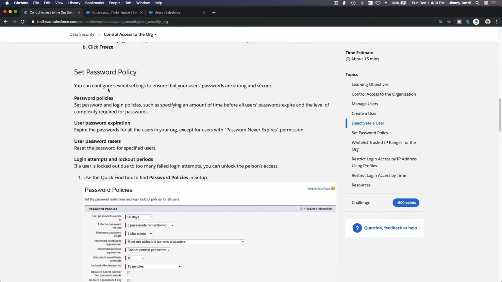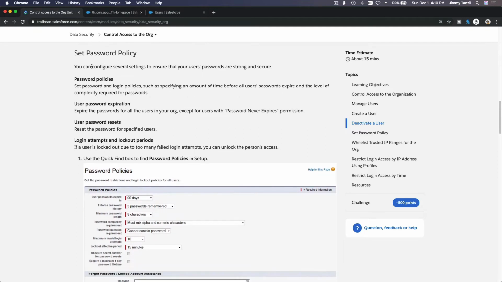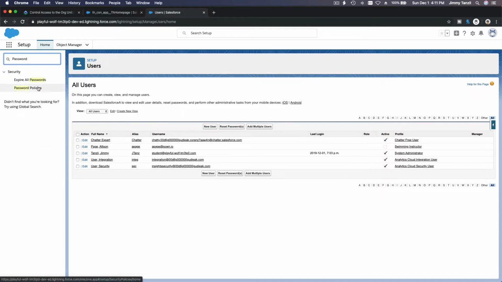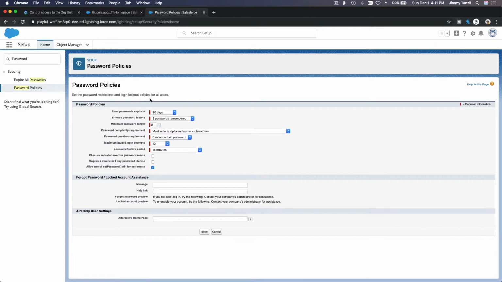Now password policy. With password policy, you can decide how you want to configure a password policy for your organization. Let's go back to the setup page here. And under setup, if you go to password policies, here you can define all of these settings.